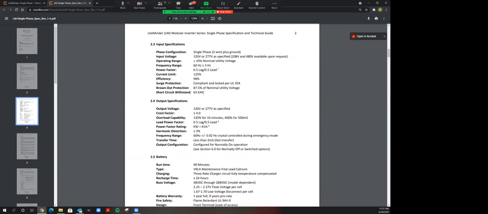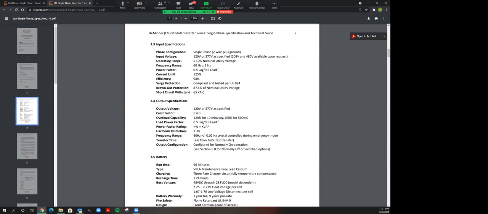So let's go back to that inrush question we had earlier, which was a great question. We can withstand 400% for a half second. So that literally is the inrush you're talking about. In a 10,000 watt inverter, we can withstand a 40,000 watt inrush. That's a massive, massive number. But the second massive number is this right here.